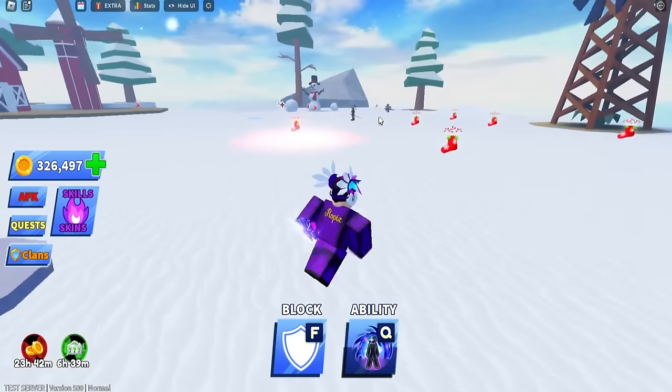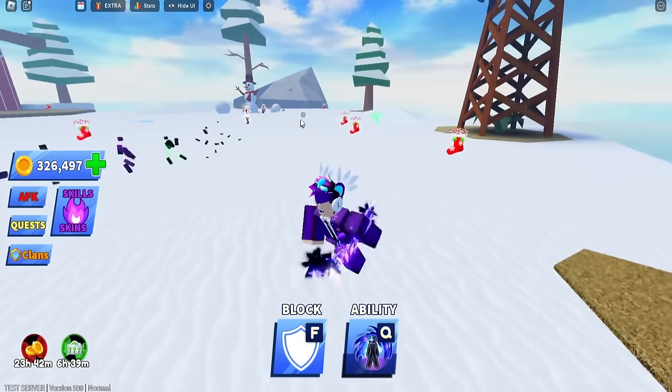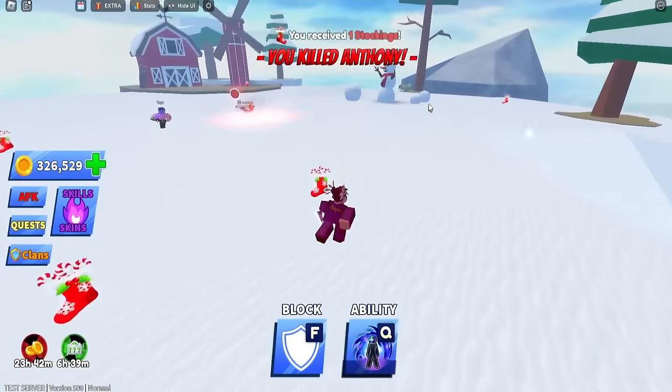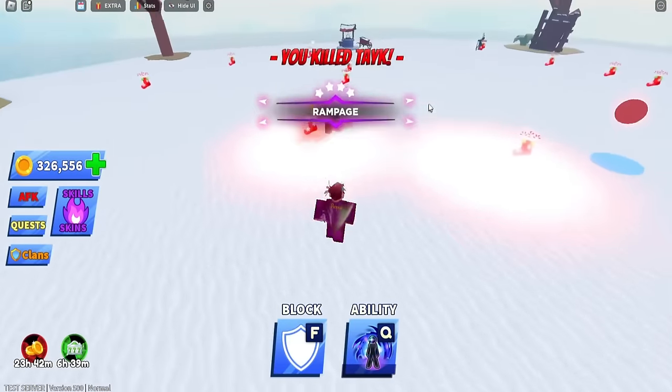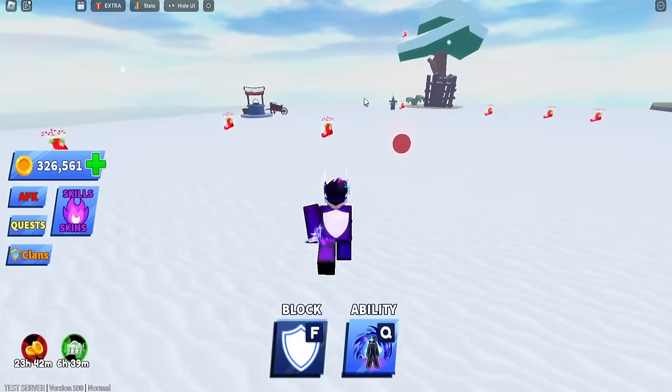We'll see if it ruins the game or not, because it's only visible to the player that placed it down, which is a good thing. Oh, this dude has infinity running around. Go away, bro. There we go. We got Anthony. Haha, you're out of infinity. That's what you get. Okay. We got this.